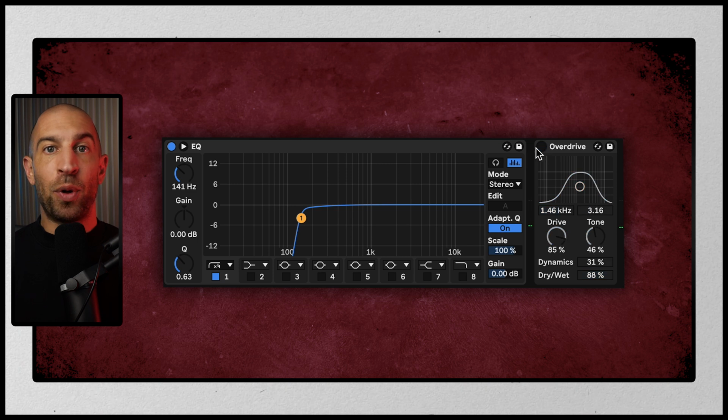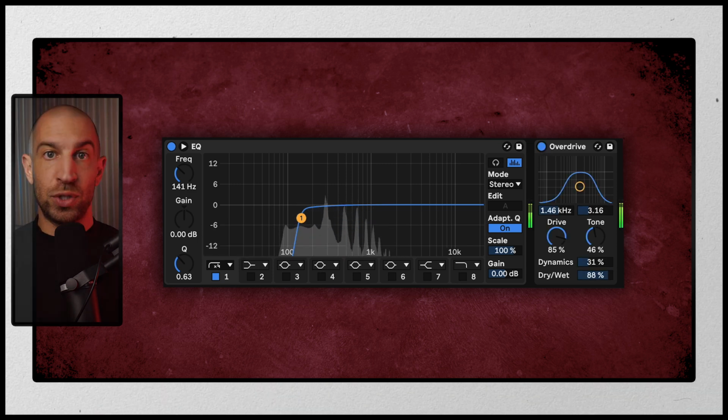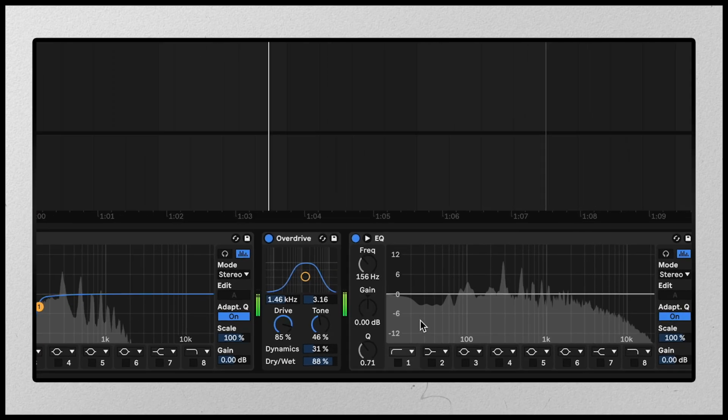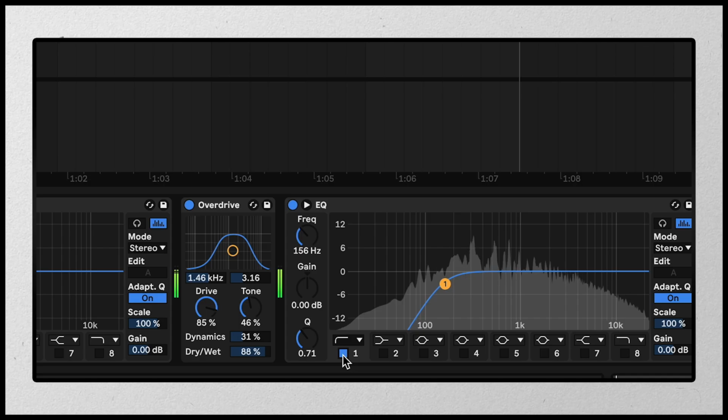Don't forget, within these three stages, you still want to be mindful of what's happening to your signal. For example, let's say you cut low end on a sound and then run it through distortion. That distortion may reintroduce low end back to your signal. So if your original intention was no low end, you may have to bring in another EQ after the distortion to get back to that intention.